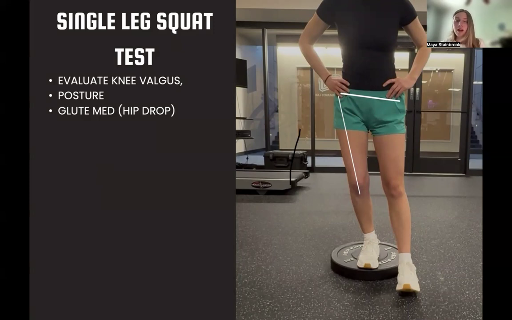So, in this single leg squat test, we're looking at 2 points on the hips, the ASIS on both sides, and we're just seeing if that hip drop is occurring. So this is obviously a really short step, but you can see even a hip drop's occurring in this. When I put the 2 points on the ASIS, my left hip is dropping, which can show some glute med weakness. We don't want that to occur, so glute med strengthening is going to be the best way to counteract that.